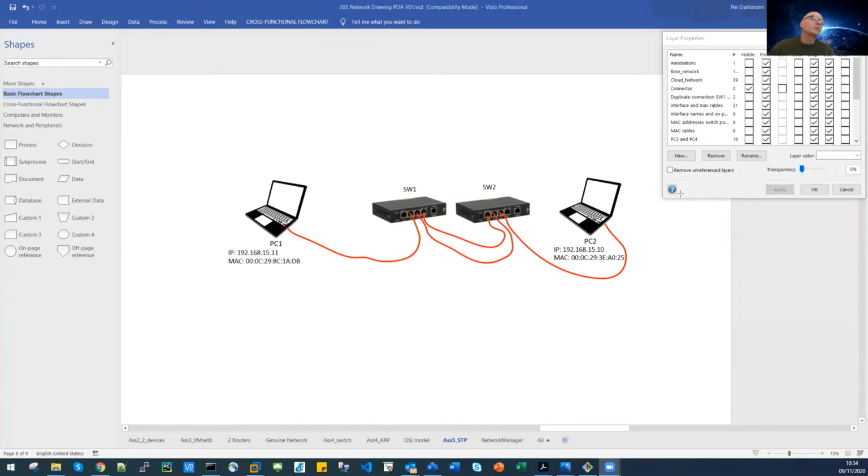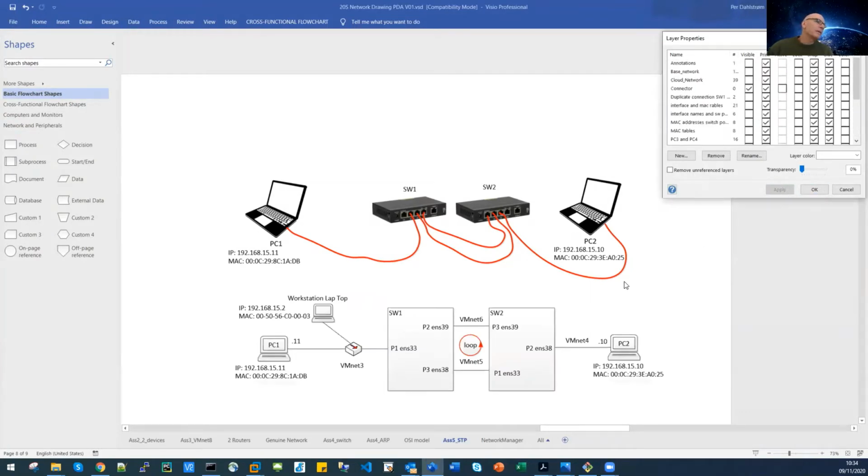In order to look at this, we're going to look at this network in a bit different way from this here. So I'm going to bring up a network diagram. It's the same network, as you can see maybe. We have PC1 over here, we have PC2 over here, and the two switches are now drawn a bit different. I've done some work here.